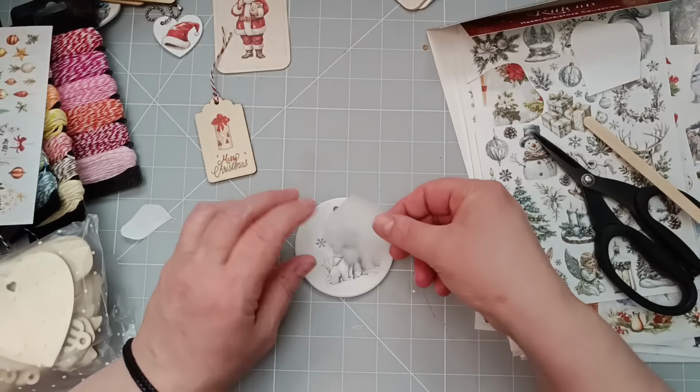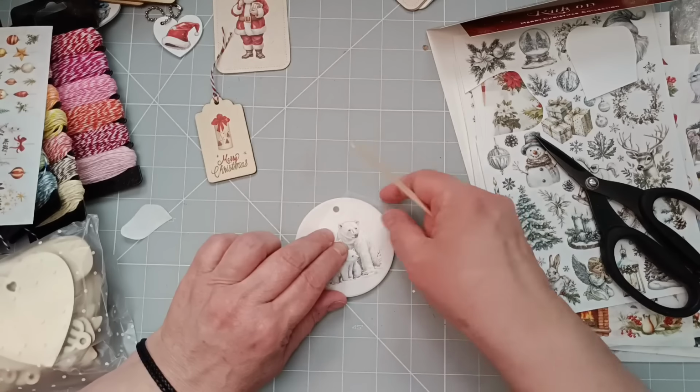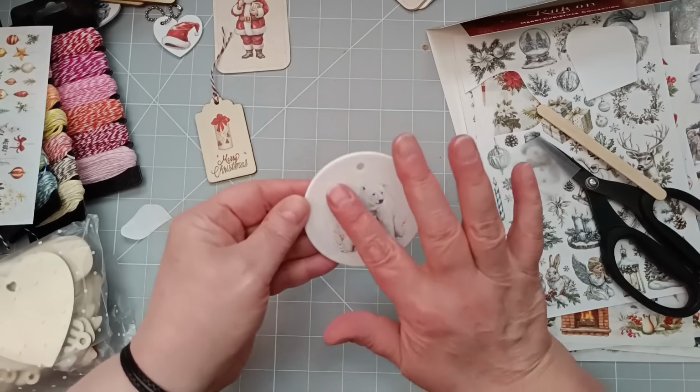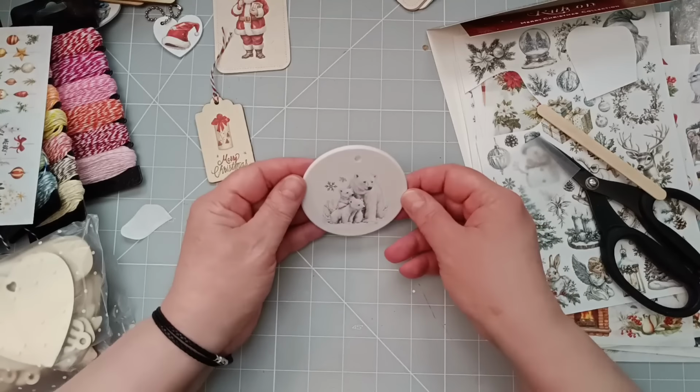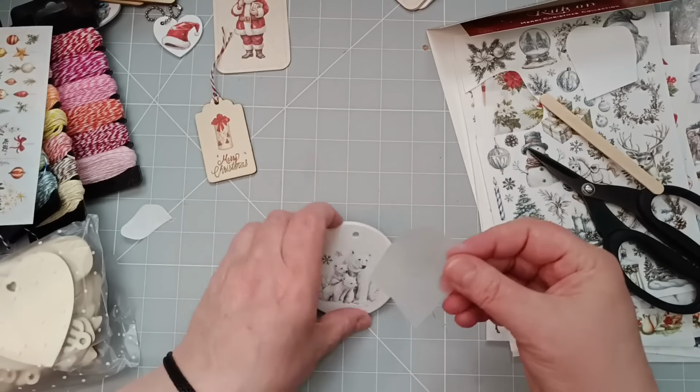Right, top of his head's not quite down, so I'm just going to put my sheet back on and get another rub. You can usually see or feel if any part of it's not attached. Oh, that is pretty. I may have lost a little bit of a star there. I'm really sad about that.